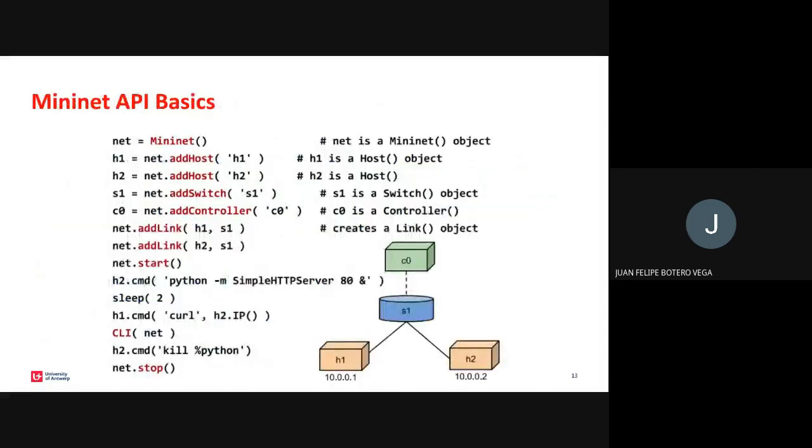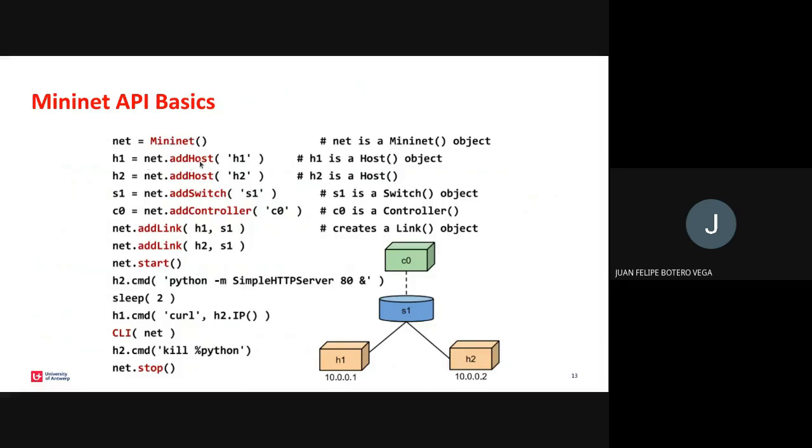Okay, there are some low level or basics of the API in Mininet, and there are more high levels, which is the one we're going to use. So here in the slides, you have some examples. For instance, to create this simple topology with 2 hosts and a switch, you just have to create in a Python file this net equal to Mininet to create the network.